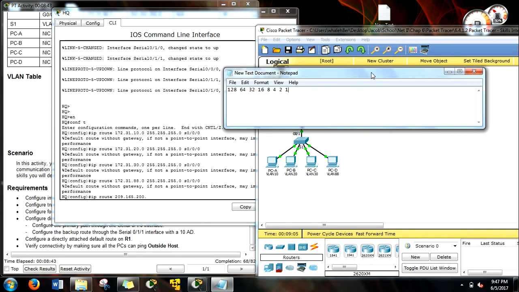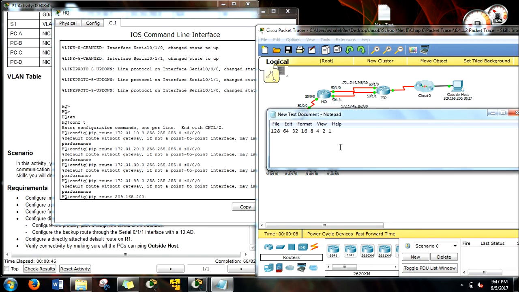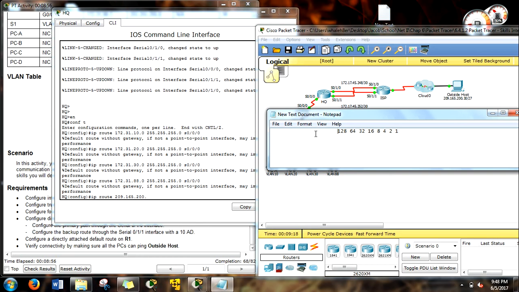Okay, so binary. The slash 27 is saying here, if you imagine that over on this side is all those 255s. If it was a slash 24, that would end right there, and the rest would be all zeros, and that would be 255.255.255.0. But it's a slash 27, so that is 1, 2, 3, so that would be 24, 25, 26, 27. Okay, so we're at 27.